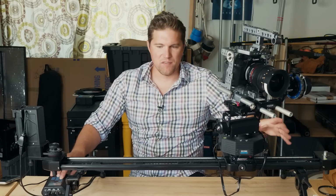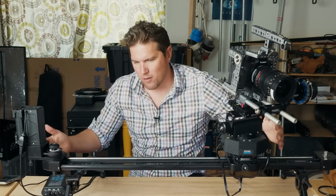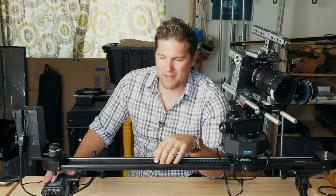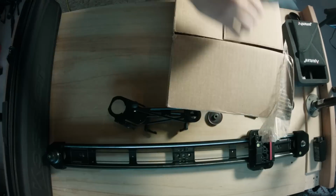For me, this rig is kind of a blessing and a curse. I love the size of it. This is bigger than my manual slider, and my manual slider always just feels a little too small. This, I have a lot of room to work with. But I travel a lot, and this is a little bit tougher to travel with. I'm on planes quite a bit, and to pack this thing up and bring it on or check it in is just a little bit trickier than some of our other stuff.